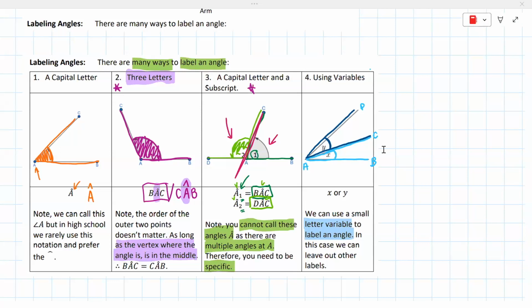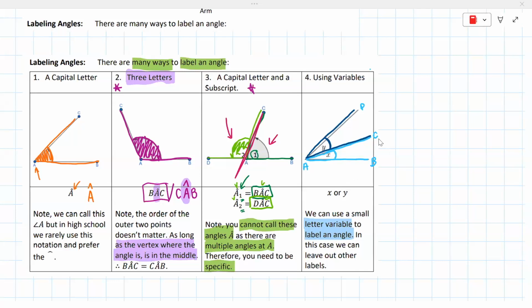Hello, ma'am. Ma'am, how come we are labeling the angles with the letters they have instead of their names? Okay, so this is what I just said. It depends on the situation. If you are given X and Y, for example, we can just use X and Y. There's no need to try and write all 3 letters down. But if you aren't given X and Y, then yes, we will have to use the letters. It very much depends on what we've been given. Okay, ma'am.